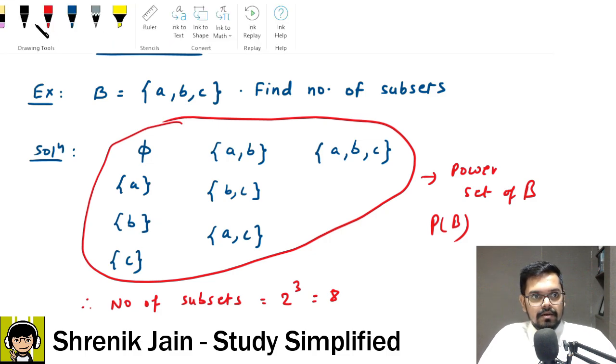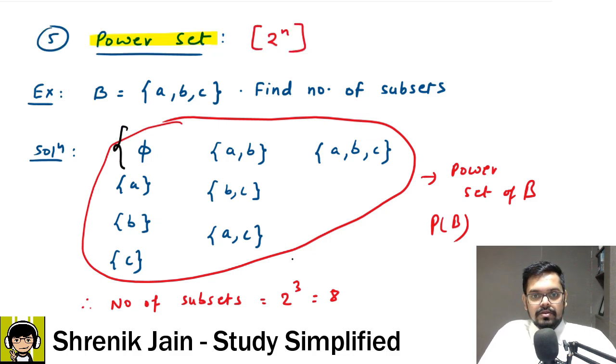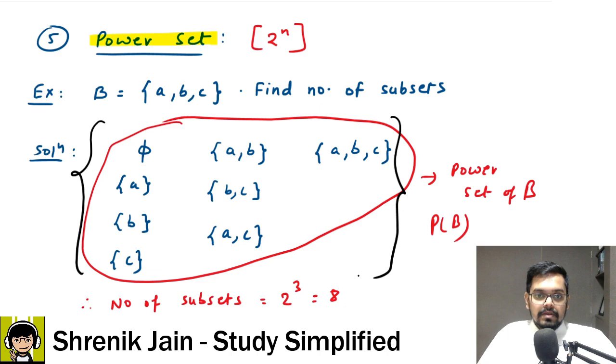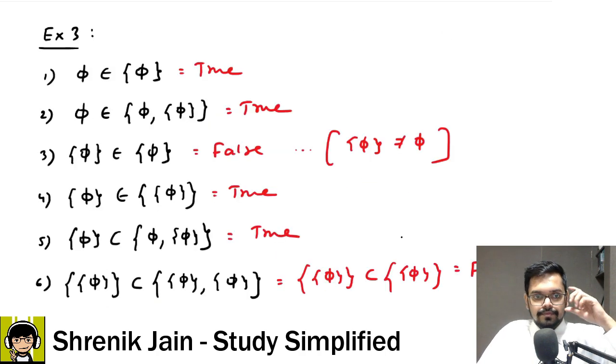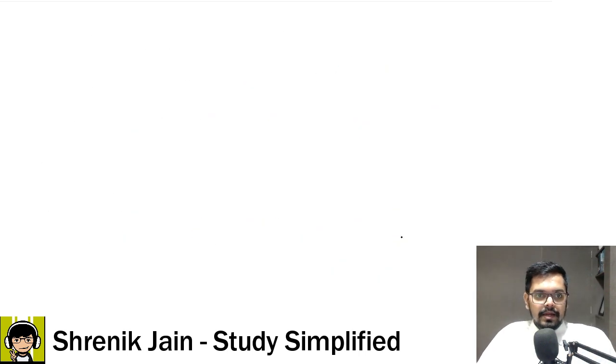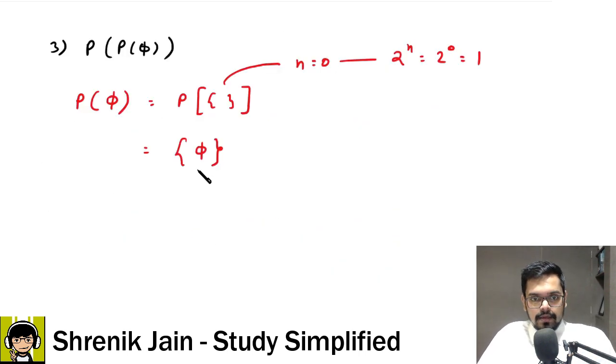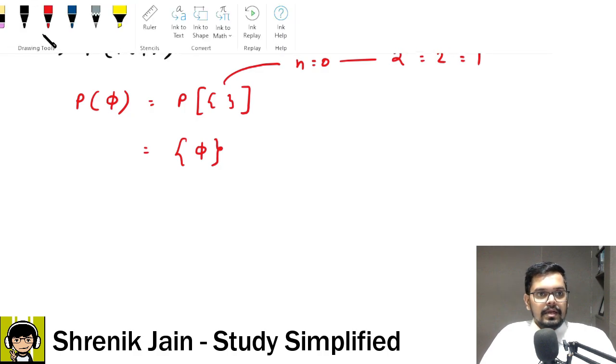And if I missed that notation somewhere, let me make it clear. Power sets are written in what way? We start with this, then we end with this. Okay, let me do a big bracket. Start with this and end with this. This is a very important notation. Start the curly bracket, write all the subsets with commas and then close the curly bracket. Same thing we have done here. Now this thing is done.